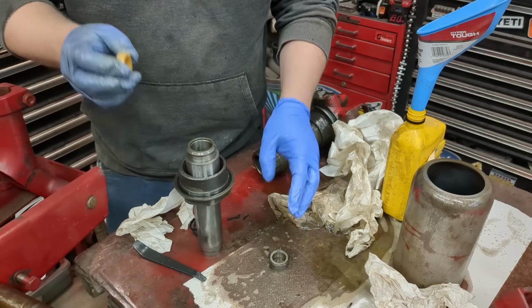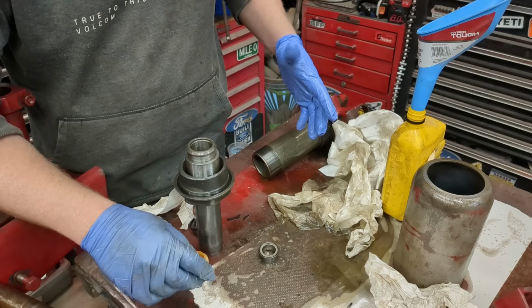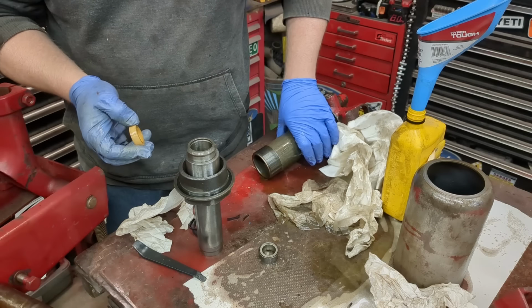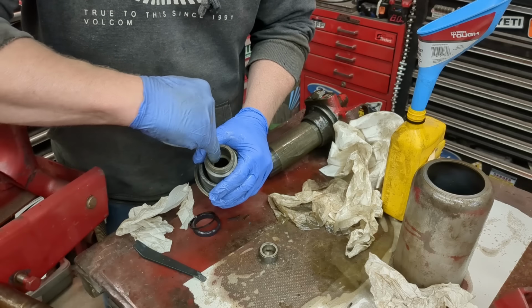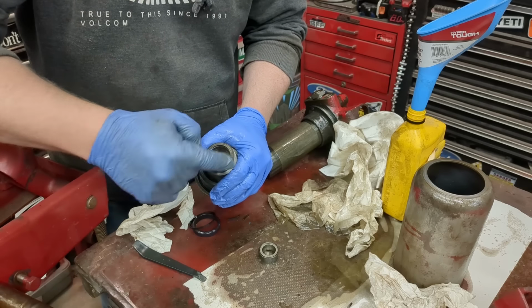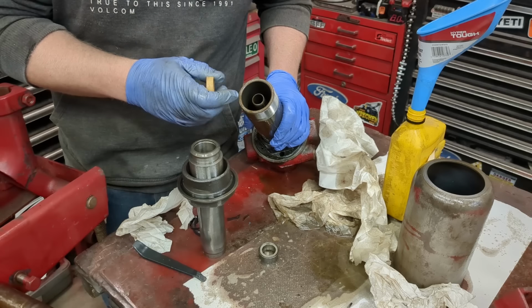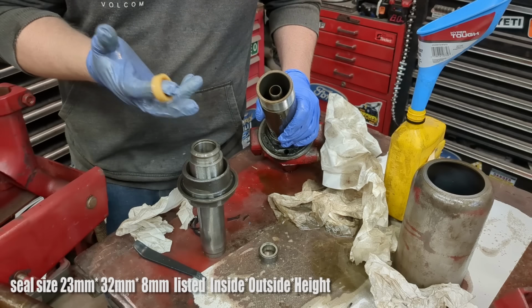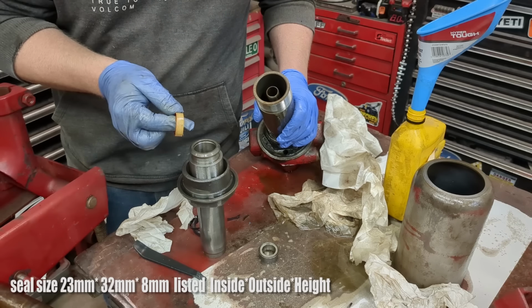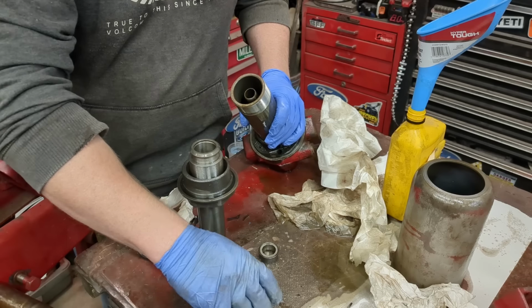Now if you have a jack that you can't find a rebuild kit for, you have to tear it apart and then you have to measure these. Generally you would measure the bore, so on this particular one, I would measure the outside bore, which is this larger hole right here inside. And then I would measure the size of this piston right there, which is roughly like 3/4 of an inch by 1 1/8 or something, and convert to metric. You can find them in metric. You get just as close as you possibly can, and you can see how snug they are. But you would just order seals that way.